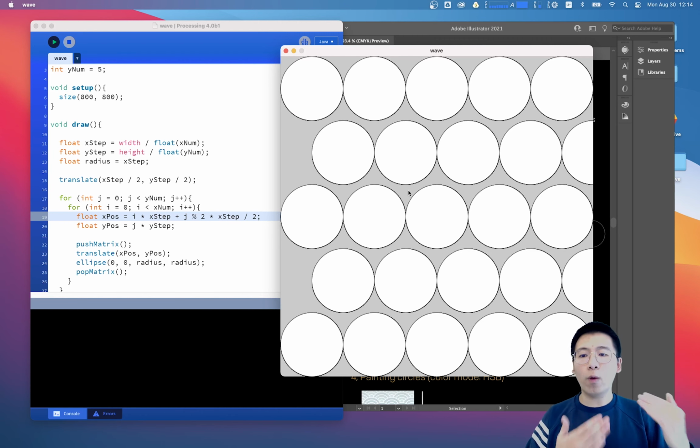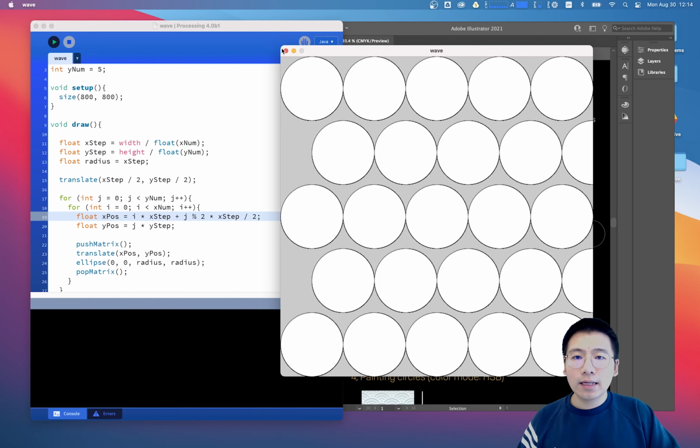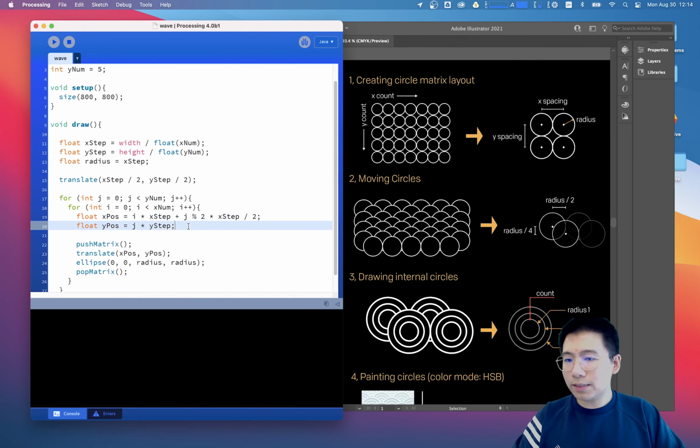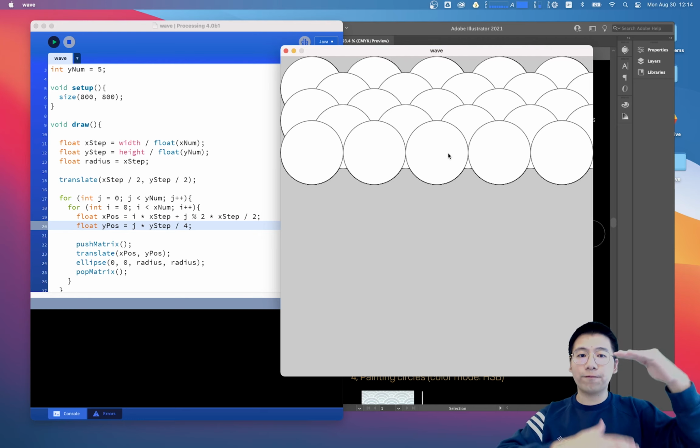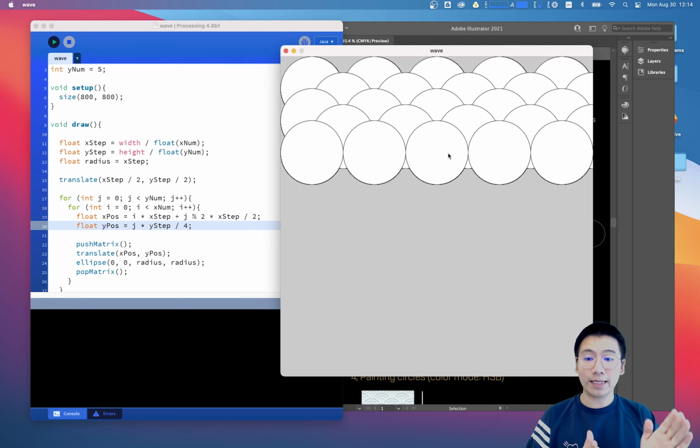Now we need the y transition. On the y transition, it's much simpler. We just need to divide this y step by 4, I think. So I can do this, y step divided by 4. Yes, we have this, but now we don't have enough circles to fill the whole pattern. So we need to add to the number along the y-axis.